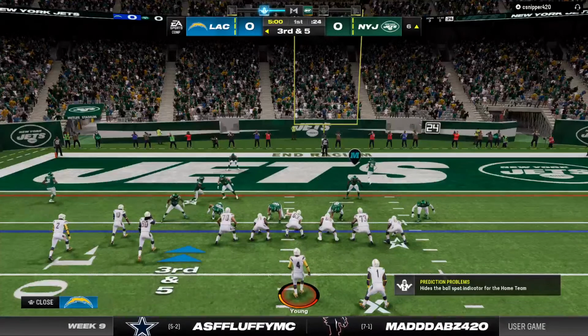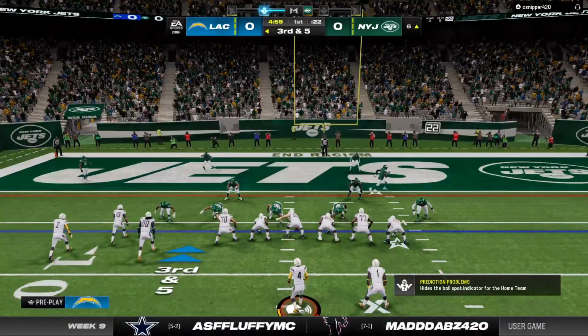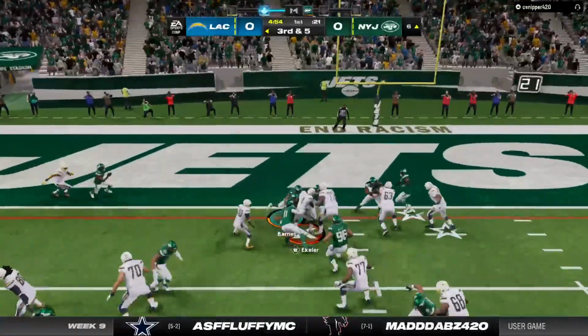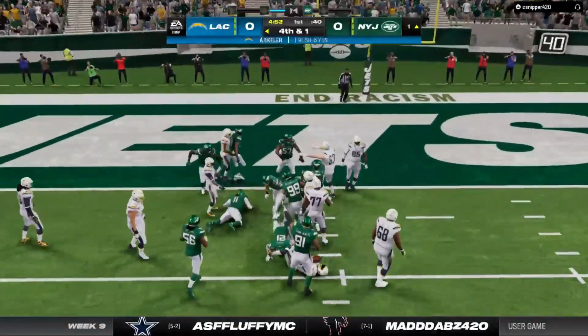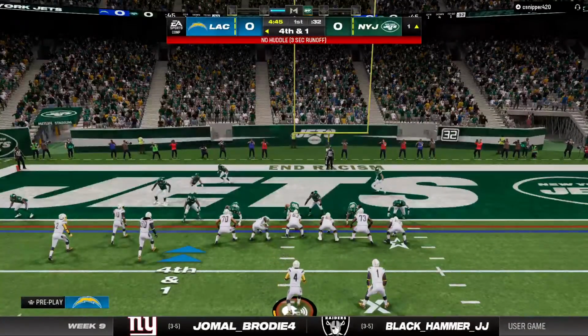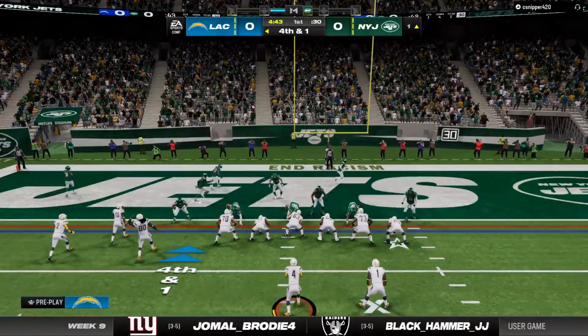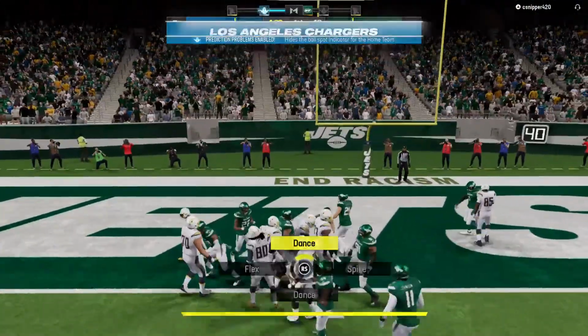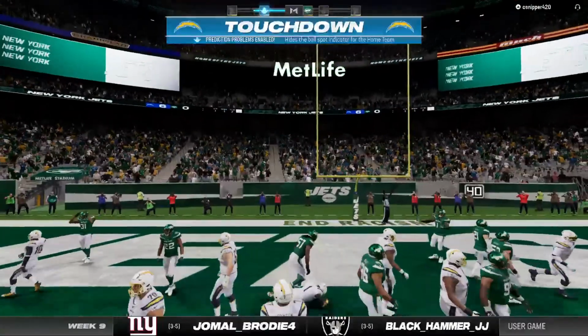And this is why you spend time with your guy either in the offseason, during the week, the whole bundle. Because sometimes it's just telepathy. You both see the same thing, and he knows to get the ball to him right away. And he won't quite make it. He needed 6. He got about 5. 4th down. They'll run for it with Ekeler. And he is into the end zone.